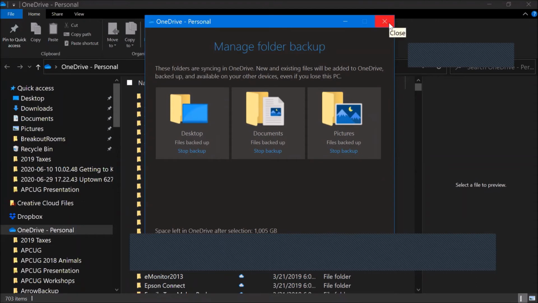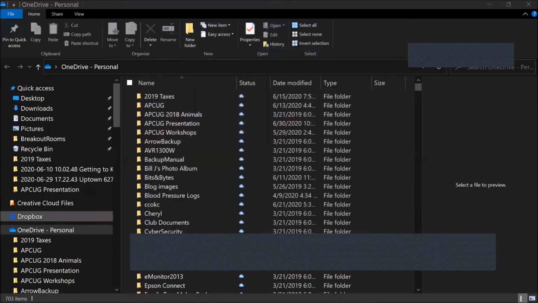Well, then that's a problem, because I customize my folders and I have an APCUG folder that's not under documents because I want my APCUG stuff separate. So how would I be able to back that up automatically, sync it? It has to be in the documents folder. I don't want it to be. I have an APCUG folder also that's separate. Yeah. Okay. All right, so here's the deal.